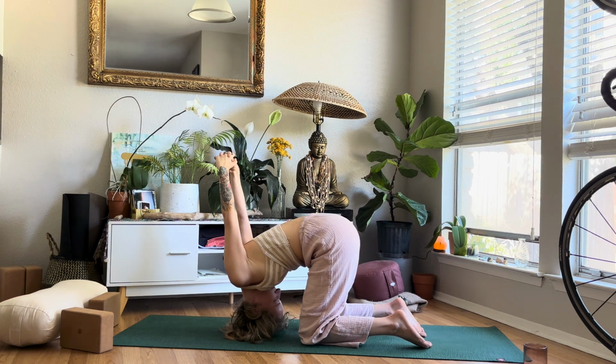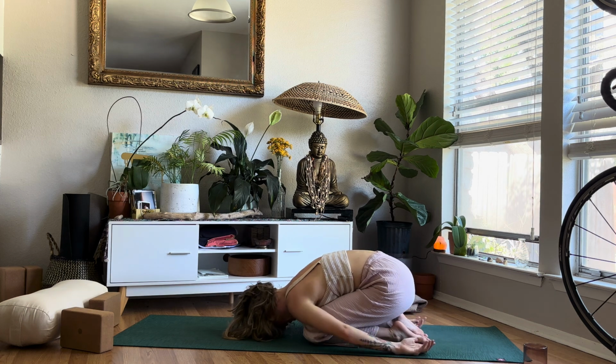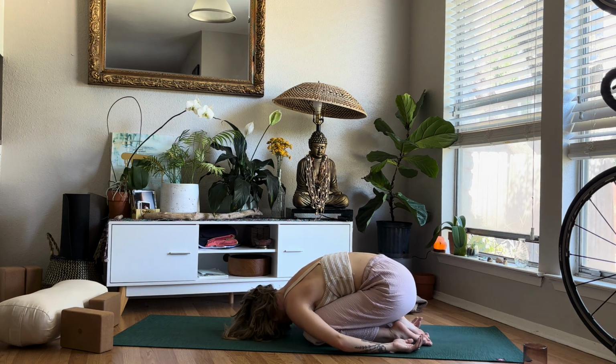And then release your hips down to your heels. Release your hands, finding a child's pose. And this is where we'll start getting into some restorative poses.